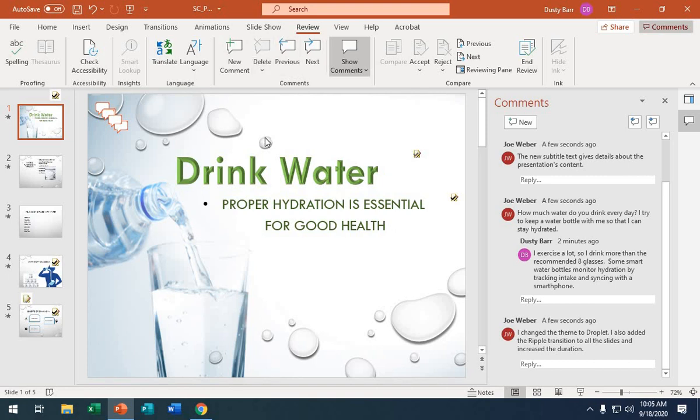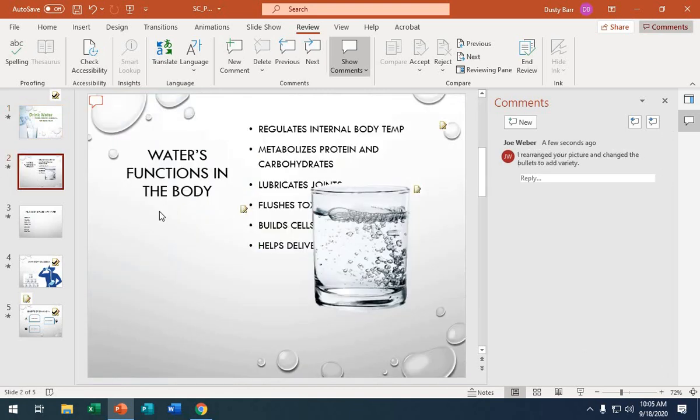Okay. The next thing it kind of looks at us and wants us to do is go to slide 2. We'll just do a few things here and probably call it good for the day. But on slide 2, it says I rearranged your picture and changed the bullets to add variety.